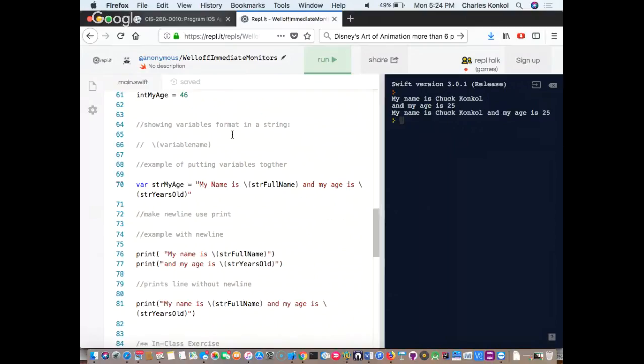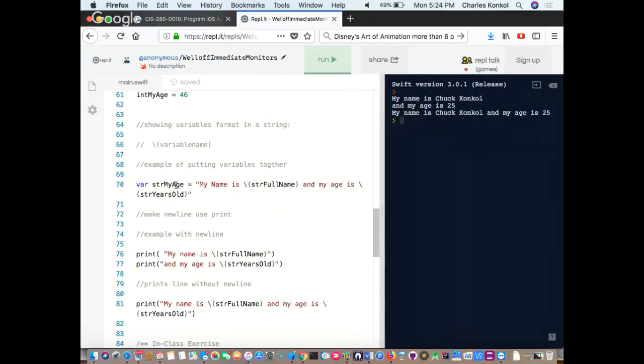So if we wanted to show a whole bunch of variables in a string, and concatenate those variables to kick out into one nice string and format it, like my name is Chuck Conkle and my age is 25. That's this line right here, line 70.